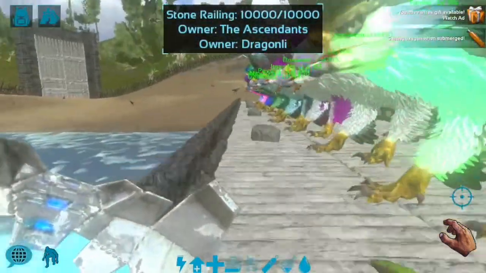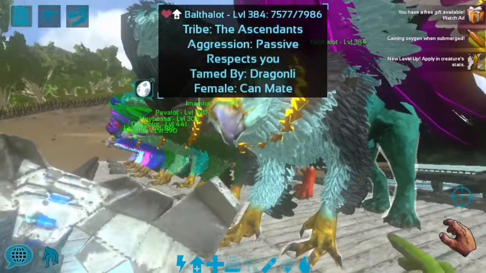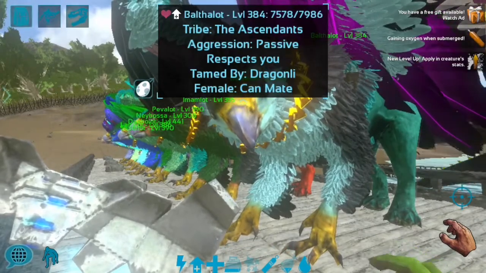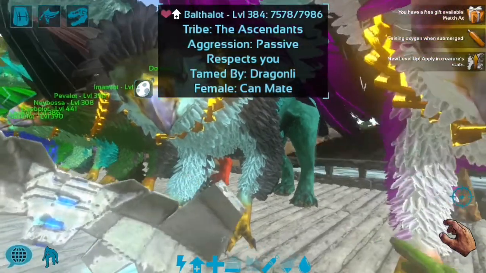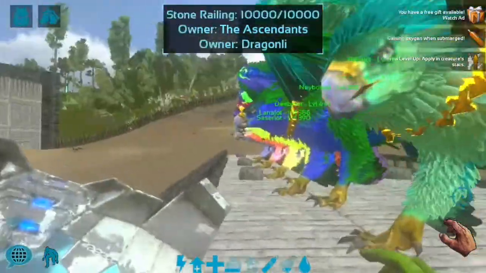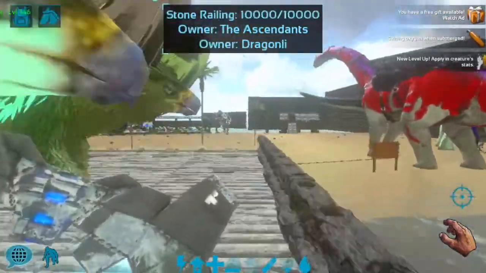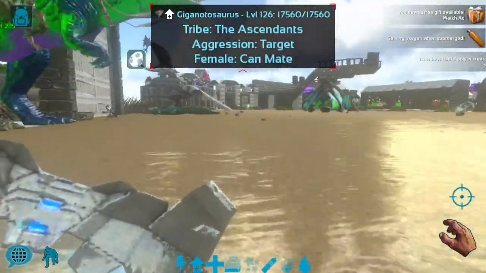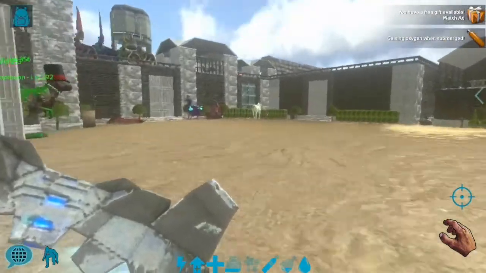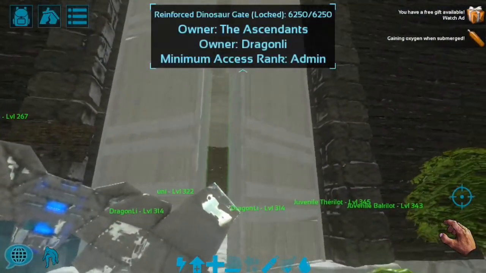For example, let's say Balthalot birthed an egg, and Balthalot was not available. I could put, let's say, Pevalot next to it, and it would have the same effect. As long as a female with the same surname as the baby Griffin is nearby, it will be able to eat and accept food. So keep that in mind, because it will starve if there is no mother next to it.